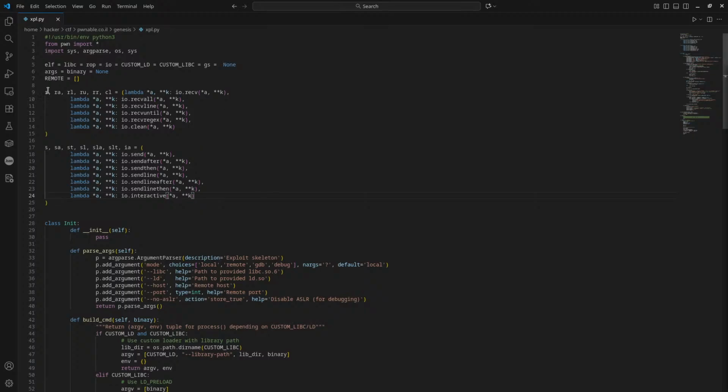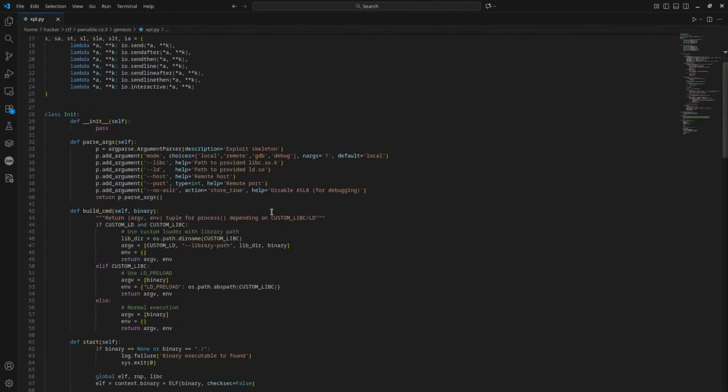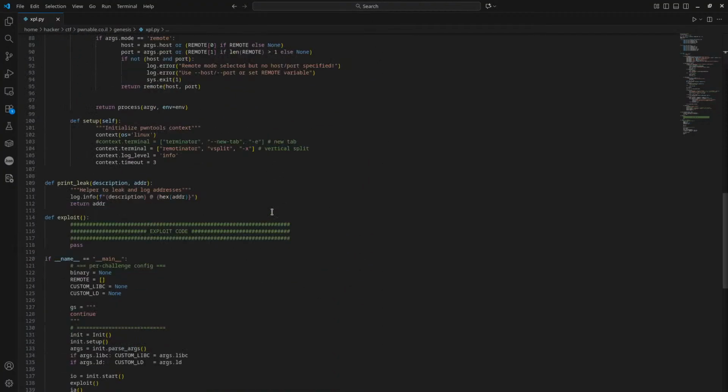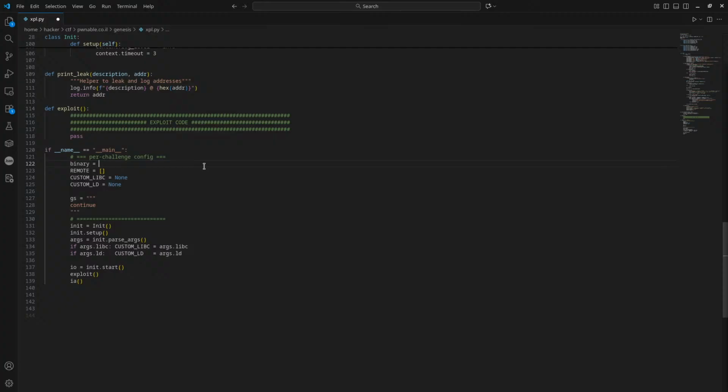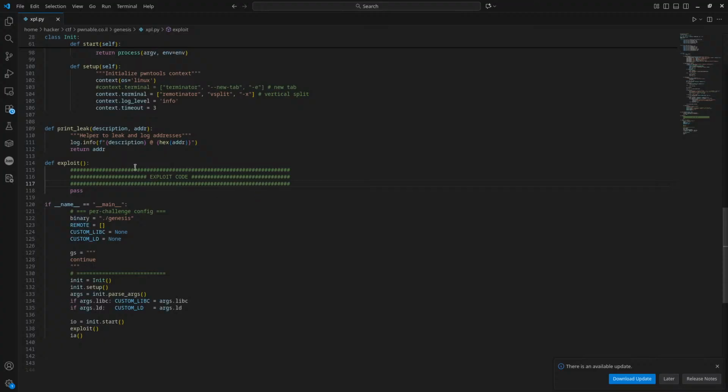I have some lambda functions for receive line, send line, and so forth. I just have to enter the binary name, which is Genesis in this case, and then develop my exploit. So this just makes it easy.